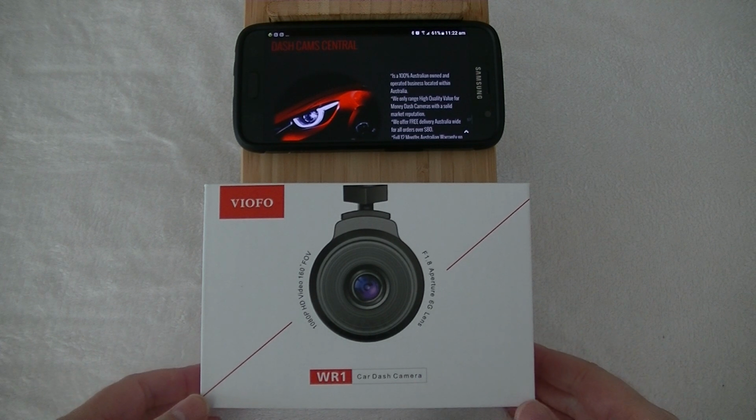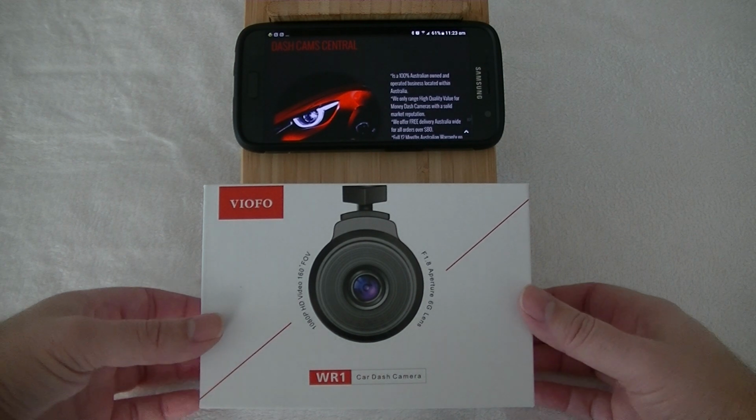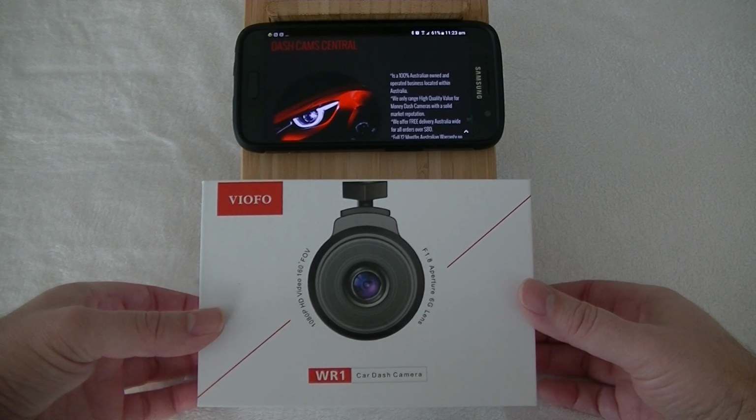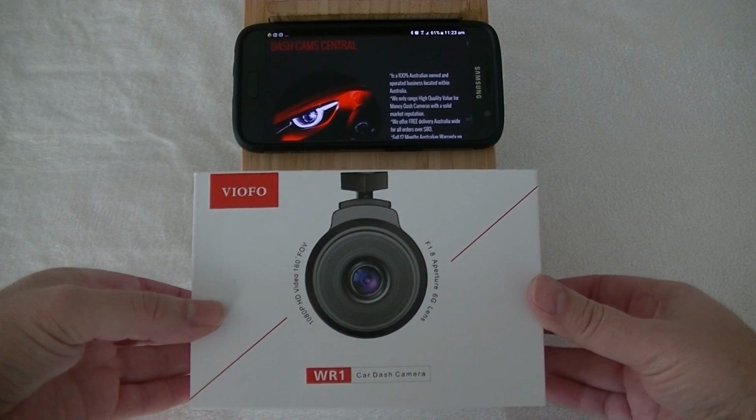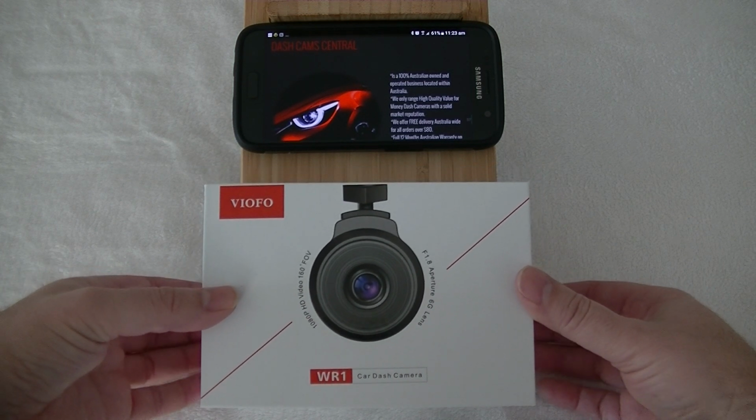Today we're going to have a very quick look at the brand new Viofo WR1 Wi-Fi dashcam. This is a July 27 release, and this is one of the first dashcams from Viofo that does Wi-Fi but does not have a screen. So we'll just have a quick look at the boxing at the moment.